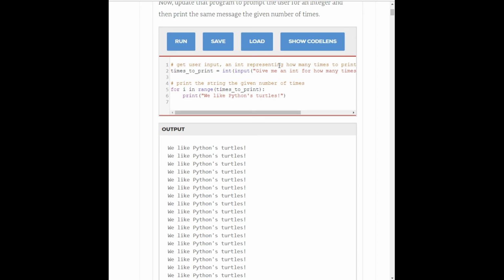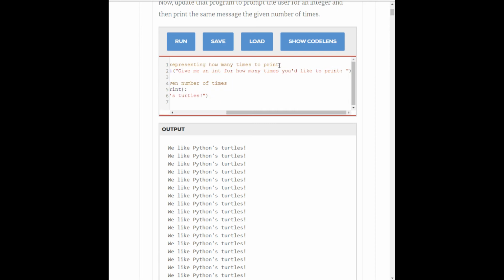I'll add an empty line at the end of my Python program. That's just good Python formatting: always leave a new line, an empty line, at the end of your program. And check over my code really quick here. That comment looks good. This should work fine. Make sure I have the right number of parentheses at the end of this. It might be hard to see based on the way that I have this set up right now, but there are 2 parentheses at the end of this statement, I believe. That should be fine. And make sure that this is good, for i in range. Yep, okay. So let's save it.